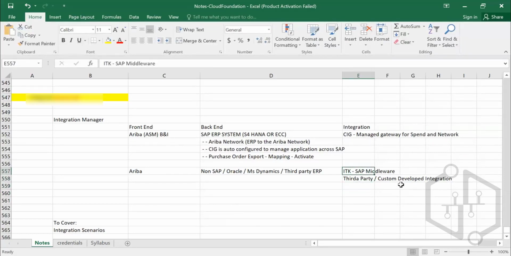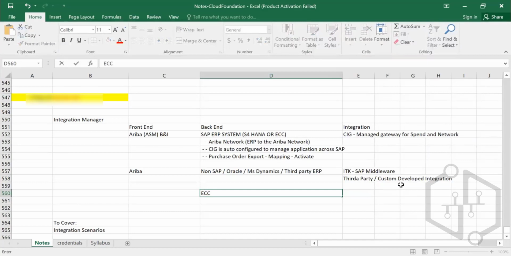For your information, ITK has now been put on end of support. End of support means, for example, ECC from SAP was earlier said to be end of support by 2025.